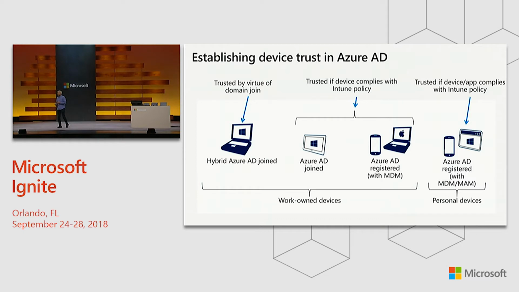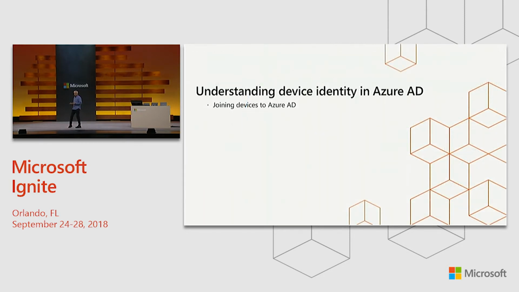In terms of the personal devices, similar thing. You have two flavors there, where you have either Azure AD registered with MDM, if the company enforces MDM enrollment, or if the MDM enrollment is optional, you have the option to enroll into MAM, Mobile Application Management, which then allows you to pick certain first-party applications that we support today to then control whether they can have access or not to your resources, depending on if they're compliant or not. Again, the evaluation for those devices is also through Intune compliance policies. So that was about joining devices.